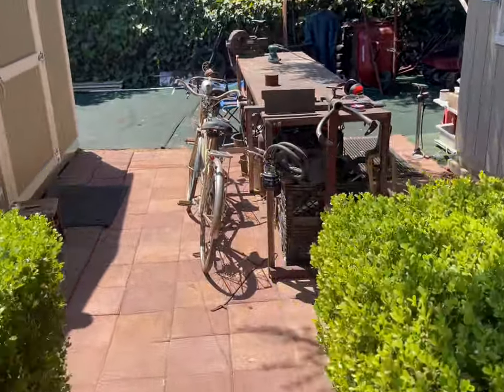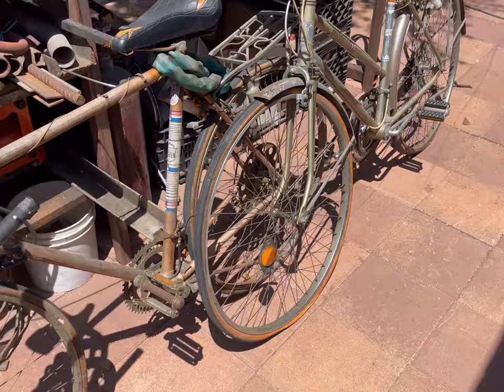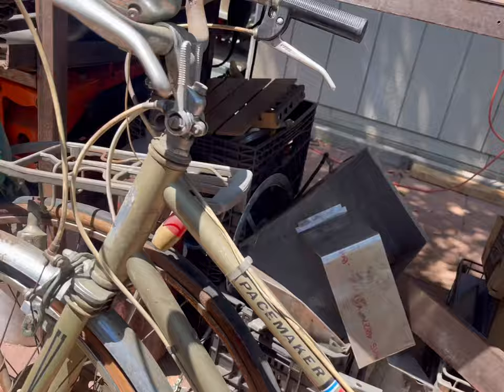Look at what I found today. Look at these beauties. Found some old school, I don't know if they're road bikes or what. Look at the lights on these things. They even got that little generator on here to power the lights and a tail light. Got the rack. Both of them have racks.